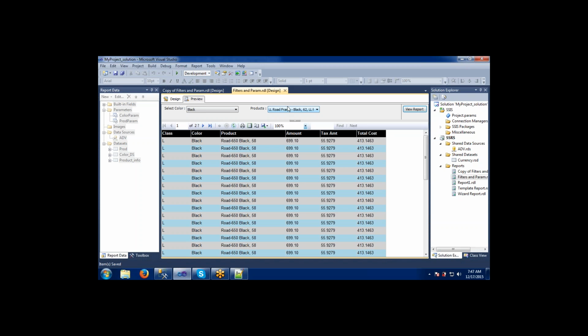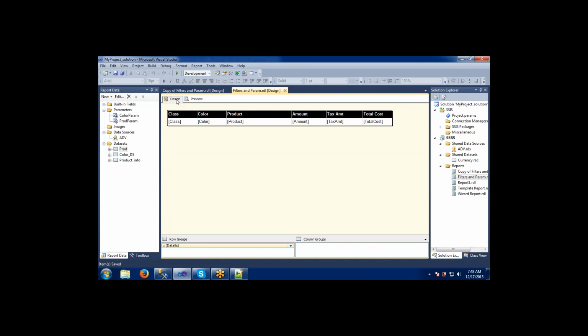Now you got the concept, right? Let's say I would like to select blue color, then only blue color related products should be displayed here, not all the products. Here the products depend on this color, right? Only then is the products list filtered and the records displayed. So how can we achieve this?